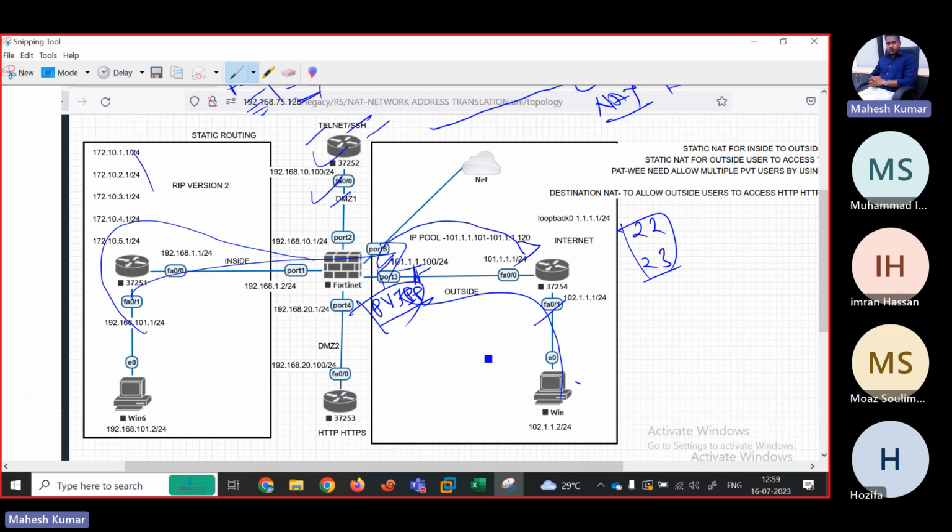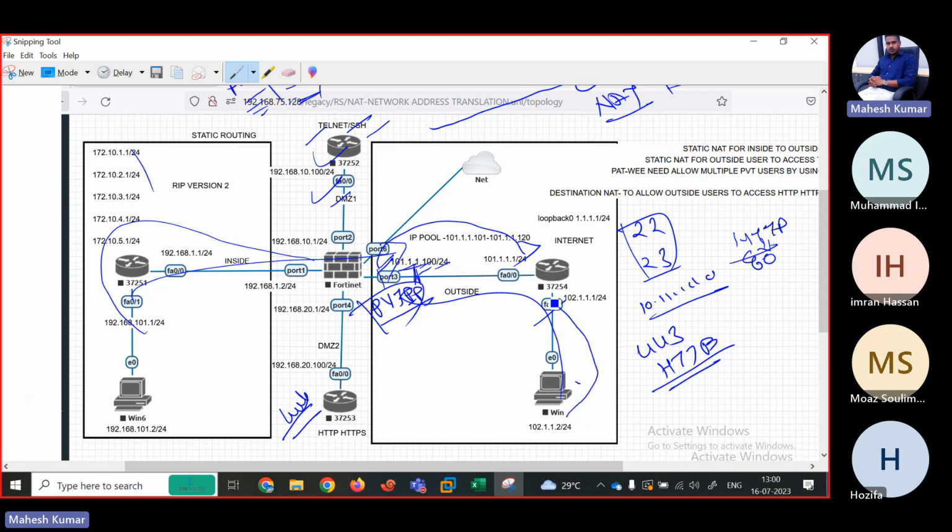And let's suppose we have some web servers inside our network which are publicly accessible. If someone wants to access by hitting 101.1.1.100 with port number 80, meaning HTTP. This port number is used for HTTP, right? And 443 is for HTTPS, right? HTTPS is more secure as compared to HTTP.